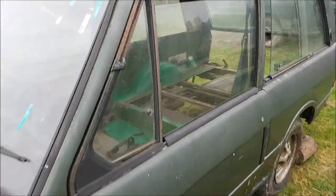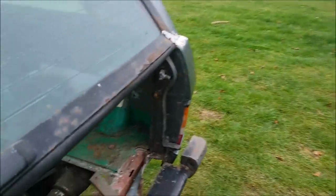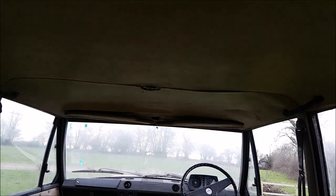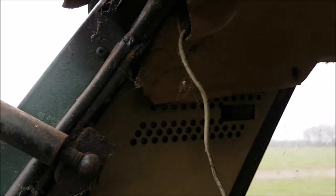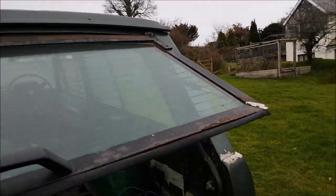Okay, so what else can we say about this? It's got its original wheels on it. I've got no idea if the brakes are all in it. I had to tie this on because the tailgate doesn't do up. Let me pause a second and undo this. So again, we have got early headlining all at the back. It's tatty like they always are. It's got the D-post covers. It's got its original early struts, which predictably don't work.